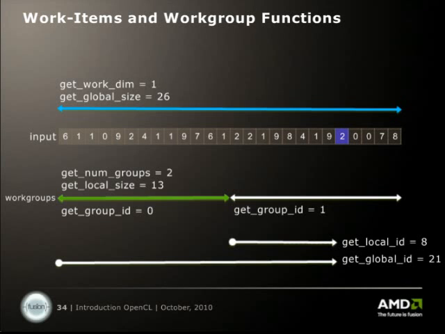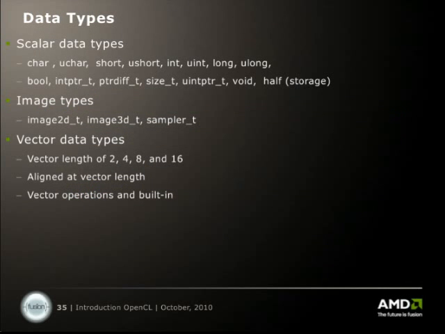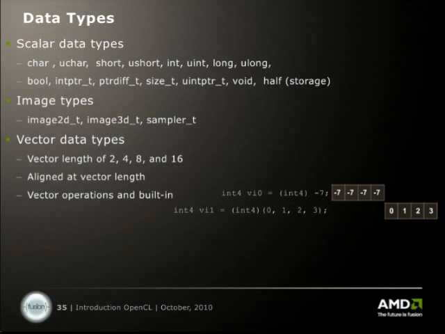So if you're working in a work group, you can do get_group_id, and then you can get the local size, which is the size of the group, and of course you can then calculate the global size, for example, and the global ID by doing different calculations. So there's different ways to get to the same results, and obviously you use get_local_id, which is your local 0 to n of the work group size, will give you an index inside the work group, so you can do local indexing independent of the global size.